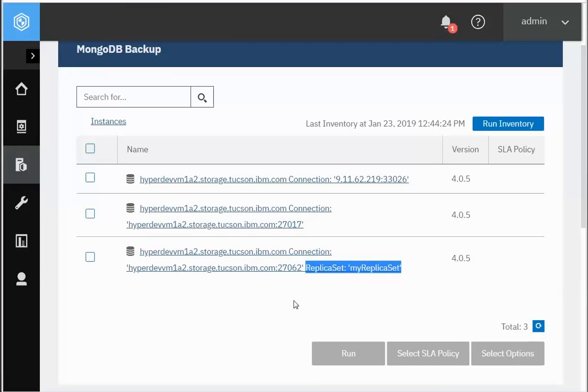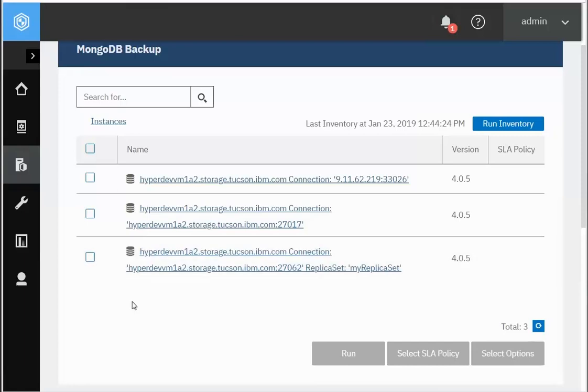And the replica set has one primary, and then the others are considered secondaries, and you can have up to 50 of them. And there's possibly also hidden secondaries. So when Spectrum Protect Plus does its backups, it will automatically give preference to using the hidden secondary. If there's not a hidden secondary, then it'll utilize one of the secondaries to do the backups from, so that we're not impacting the primary.